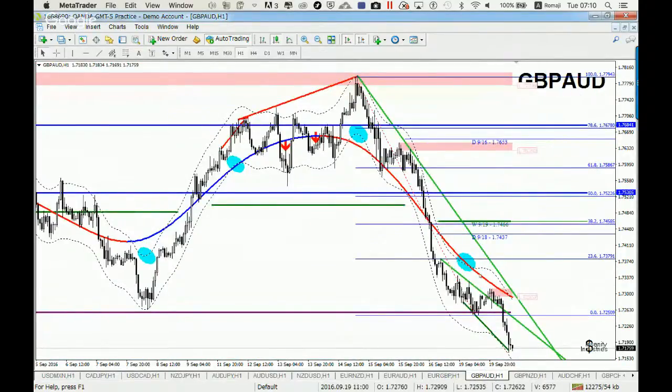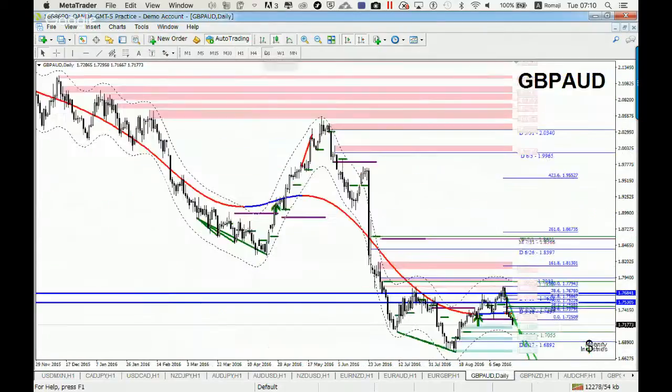This is also, again, the pound just collapsed. And this is why I was saying I want to be careful about getting into these, because I think they have a lot further to go down. If we look post-Brexit, let's just get on the daily. And here's your Brexit drop. And then it recovered a bit, dropped lower. And I think it's getting ready to drop even lower than that.